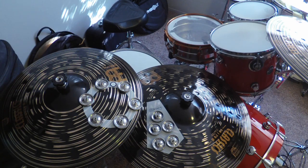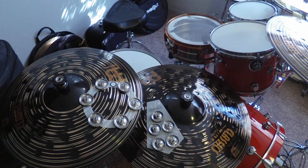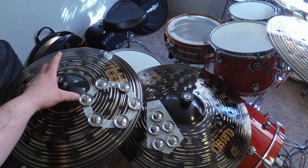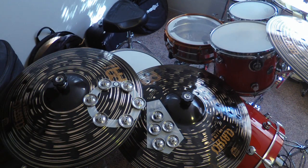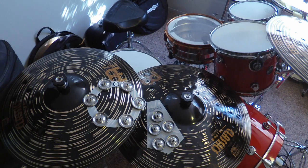Now the thing you're going to notice with the Bling Ring, especially with the crash, is you get a lot more of the actual crash cymbal because it sits around the bell and doesn't lay on the cymbal, so you get more sustain and more of the natural cymbal sound, but you do get the tambourine effect, that kind of sizzle almost like a rivet.